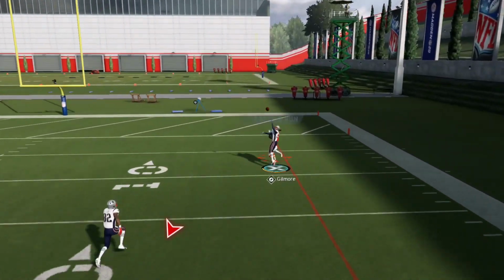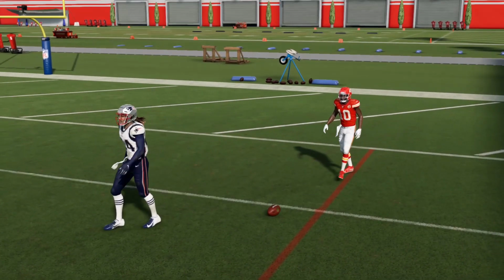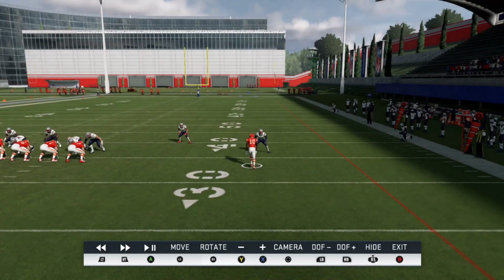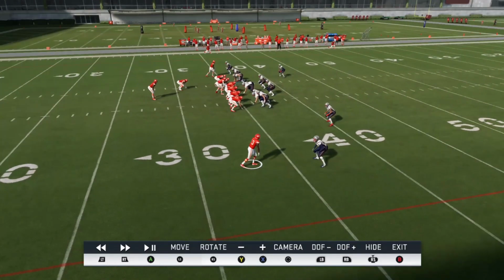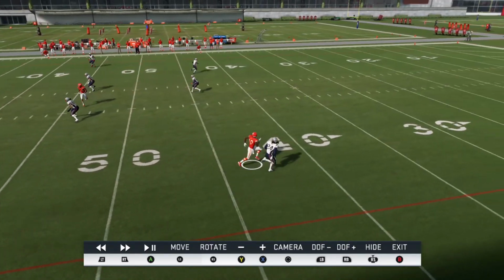So he's playing a little bit better. Now look at that. Ugh. That's Tyreek Hill, man. Gilmore's a 92 speed, he's not 99. So Tyreek Hill beats everybody. There's nobody he doesn't beat. But watch how these mechanics work, the LB and the A.